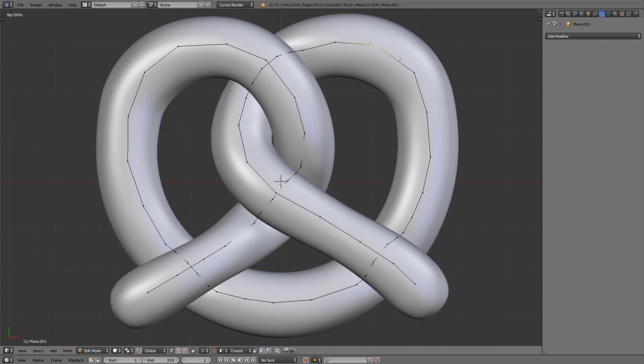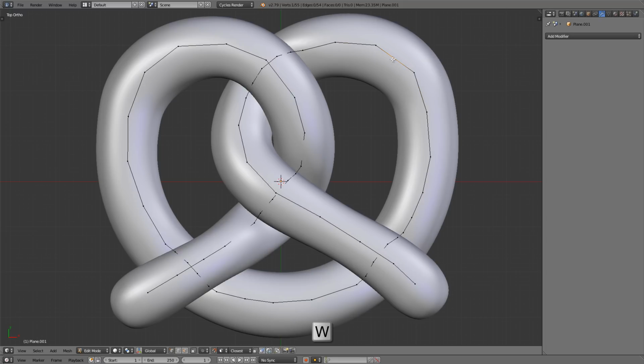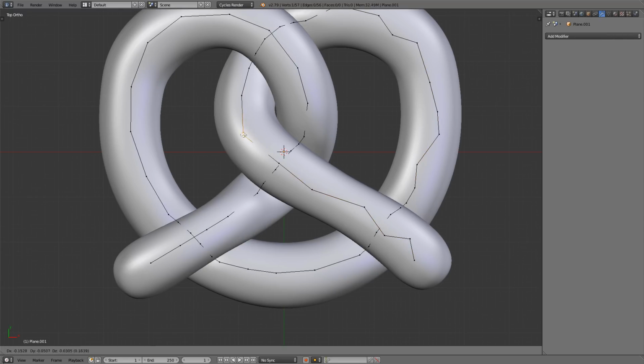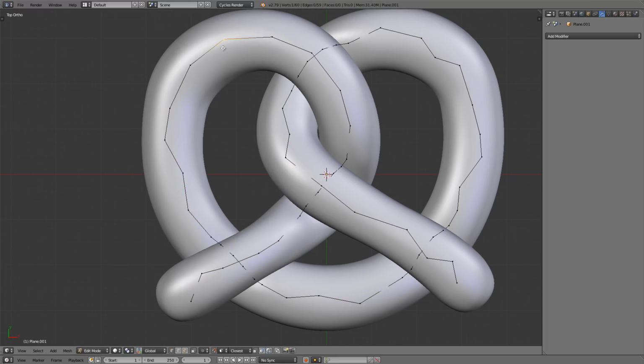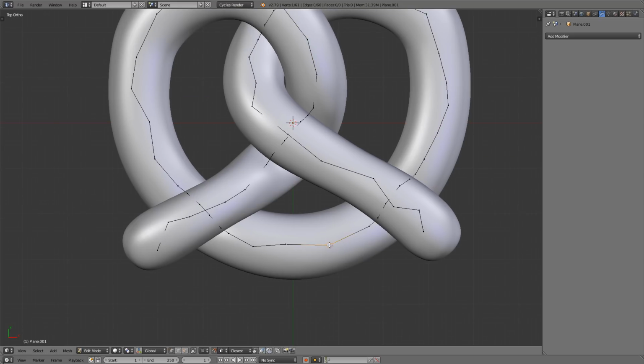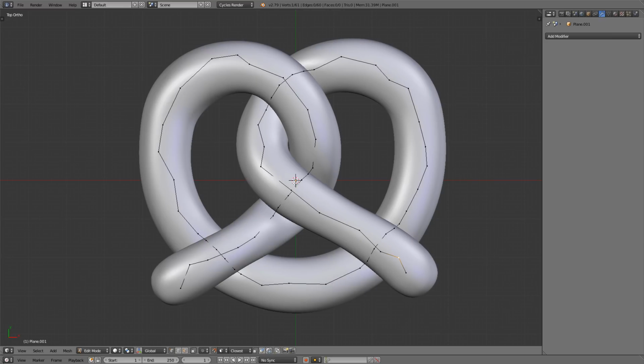So let me start up here. I'll select these 2 vertices, press W and subdivide them. Now I can select that vertex, press G, and move it around like that to create more of a zigzag there. I'll select that, press G, and move it up. And that's all I'm going to do. I'm going to subdivide some edges, and then just move some vertices around to create a more interesting look. Alright, so this is my end result right here, and once you're finished editing yours, we can move on.